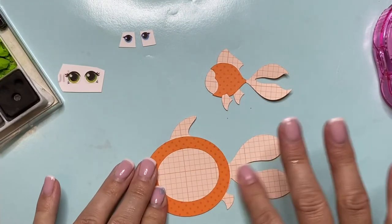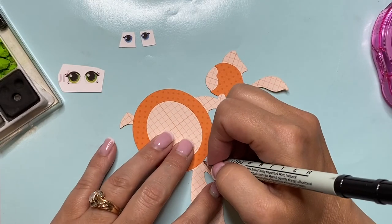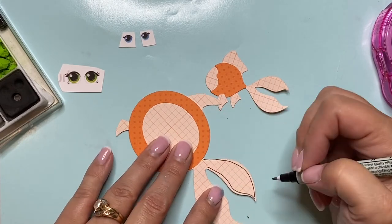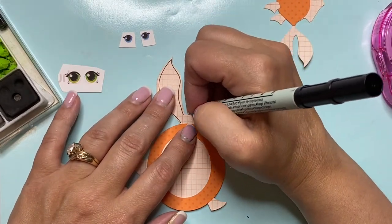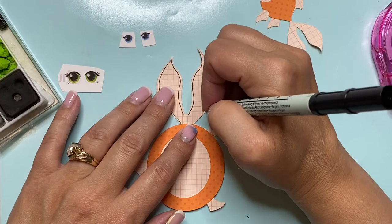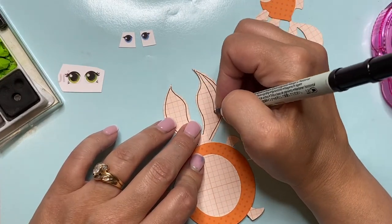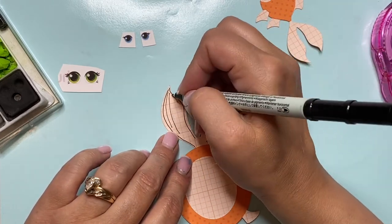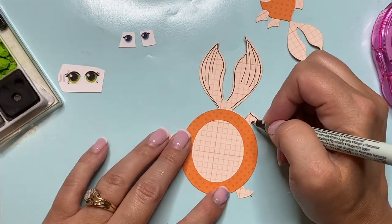Lots and lots of doodling on these. So we're gonna do that first before we do anything else. So we've got fins. And let's go ahead and trace those. And then let's give them little lines. That curve with the fin. And then these are the smaller fins.